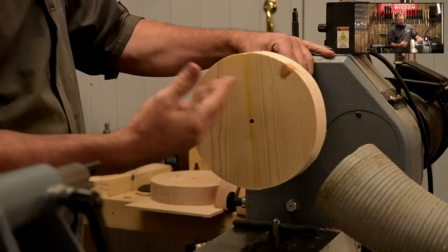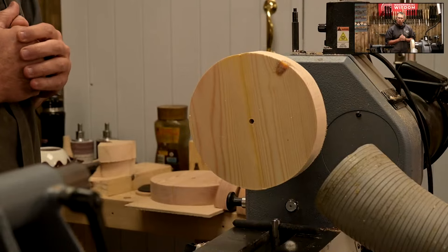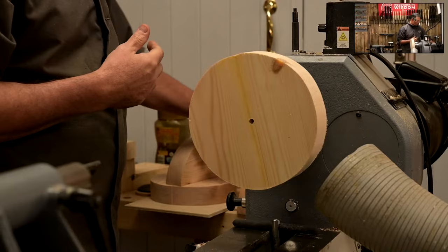So that's what we're going to do. Then once we finish, we're going to cut it in half. We've got one half of our process. Of course, you don't need to do that if you're not a turner, then you can do the other.